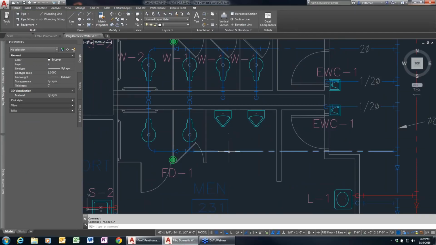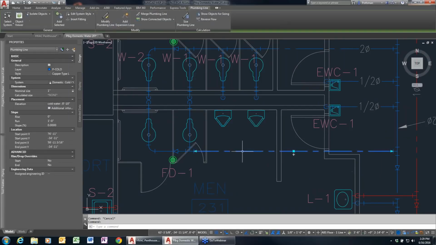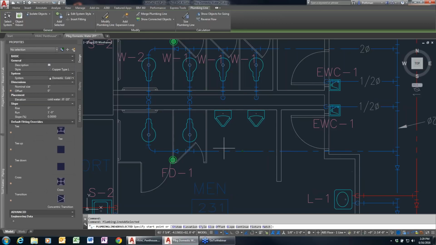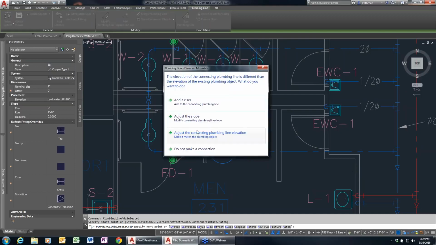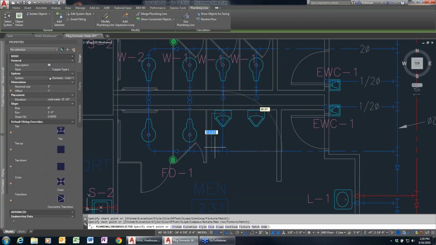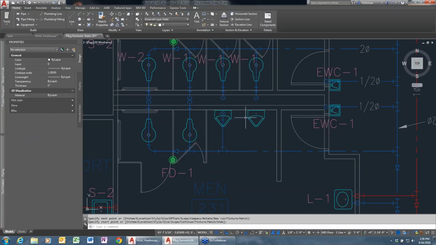And I'm going to go ahead and connect to an existing line. I'm actually going to do an add selected. I'm going to select on the plumbing line, and then I'm just going to select on the plumbing fixture. So I want to connect to the cold water. Probably don't want to connect to the waste. That would be a kind of a mistake here. And say OK. And then it says, how do I want to connect to it? I'm going to say I want to add a riser, and it will automatically add that.